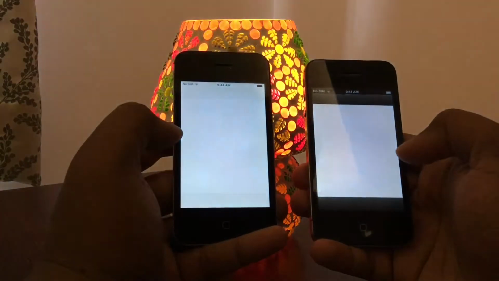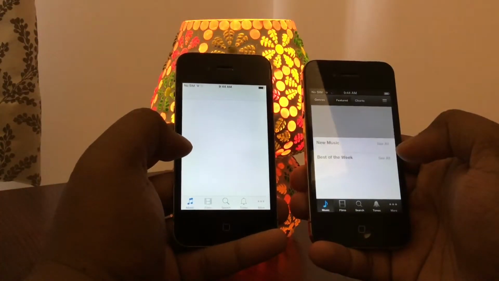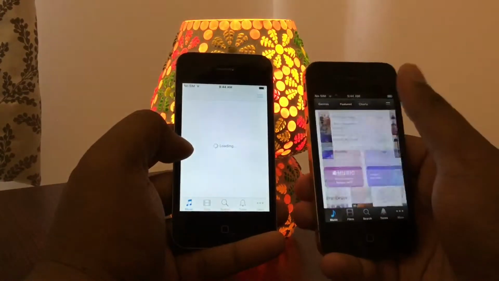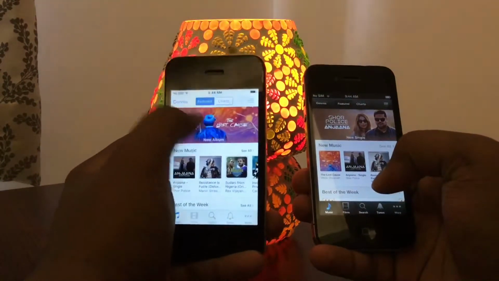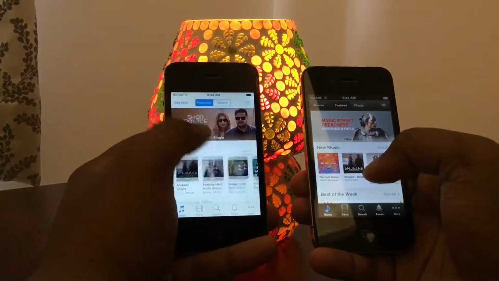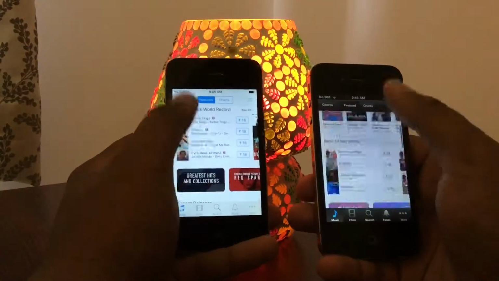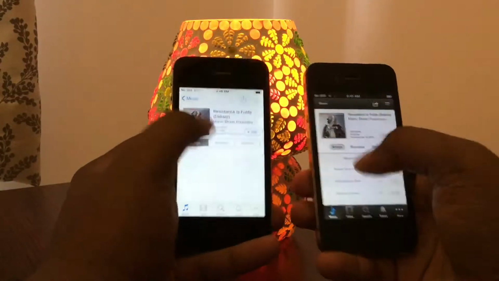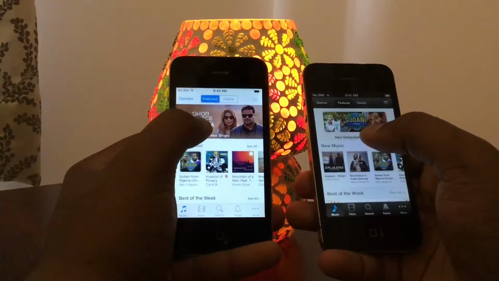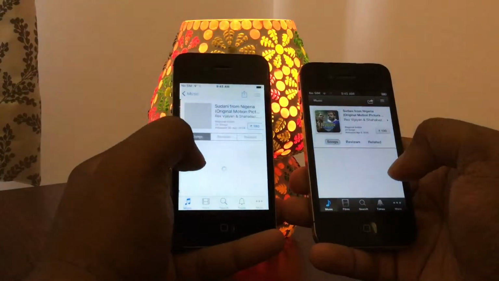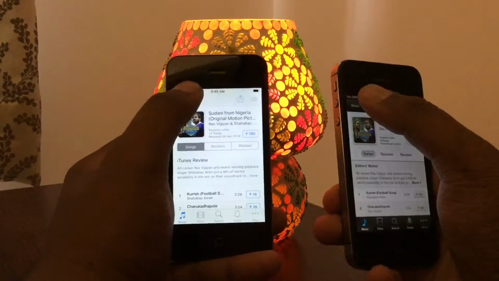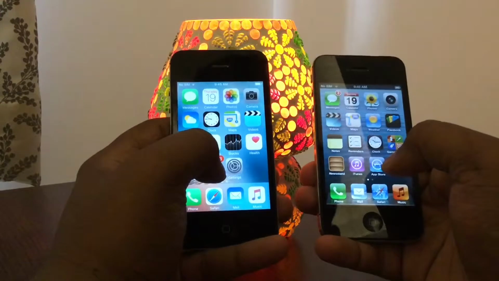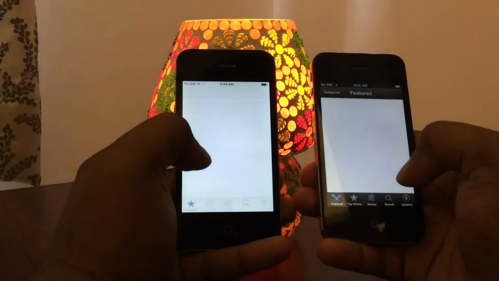Let's open the iTunes Store. And it's iOS 6 again. Yes, iOS 6 is completely loaded and ready. And iOS 9, it's a bit stuttery. While scrolling, you can see a bit of stutter, whereas iOS 6 is silky smooth. Let's choose this. It's iOS 6. Let's choose another one. Again, it's iOS 6. Just those milliseconds, that smoothness in iOS 6 makes using the 4S a pleasure. Even though it's a pretty old phone, using it on iOS 6 is a real pleasure.